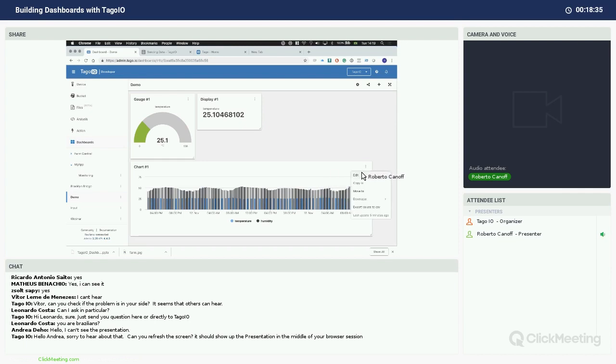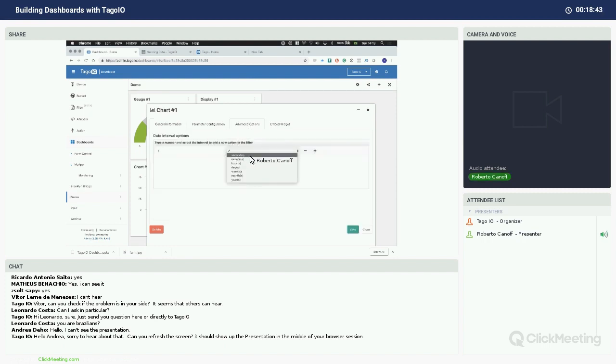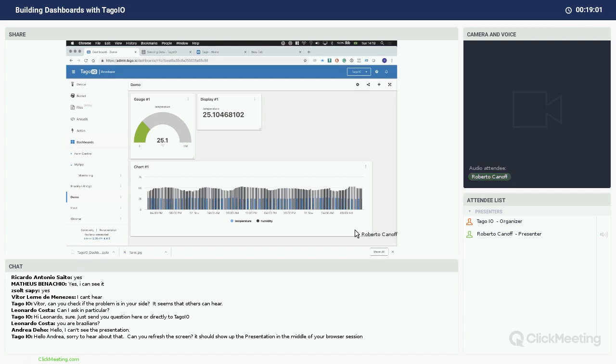As a developer, you can edit this filter, and if you go to advanced options, you can say, show data for one minute, hour, and then one day, one week. Okay, just add these ones.